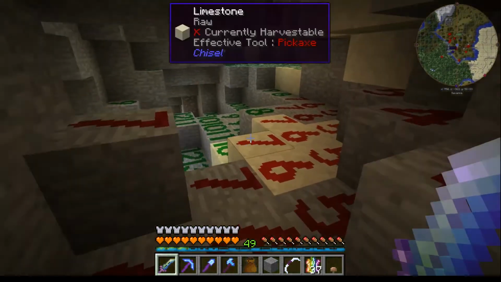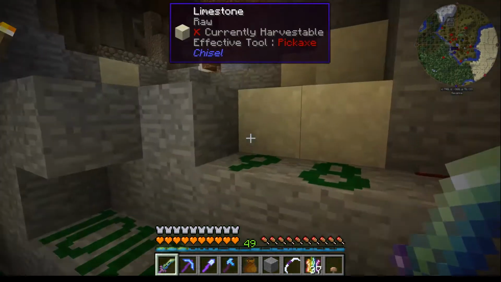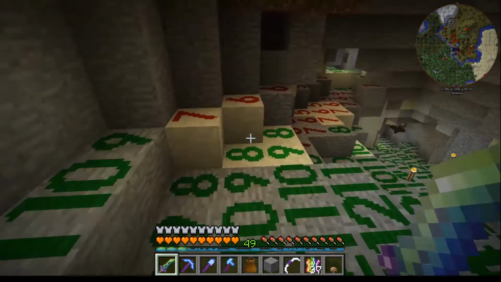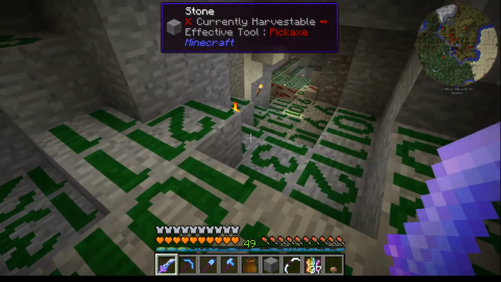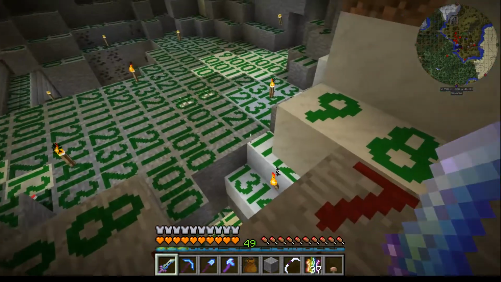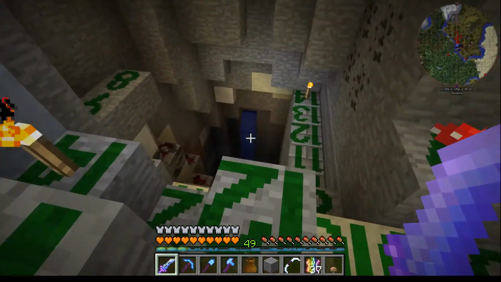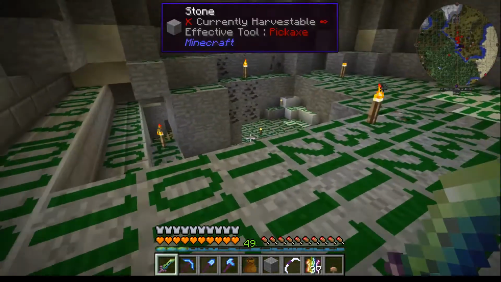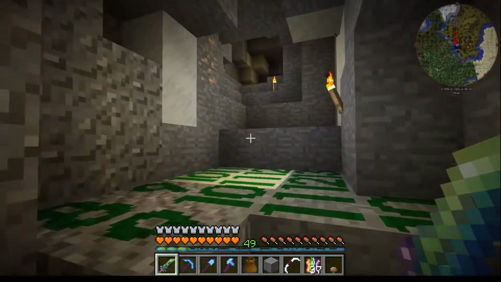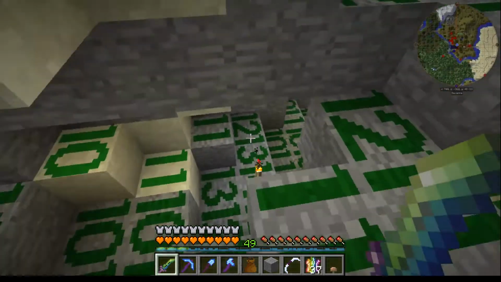Where on earth did I come from? I came up here and saw a whole load of mobs from this direction. And I'm fairly certain I didn't come up here. Because this is the edge. And that only leaves down here.